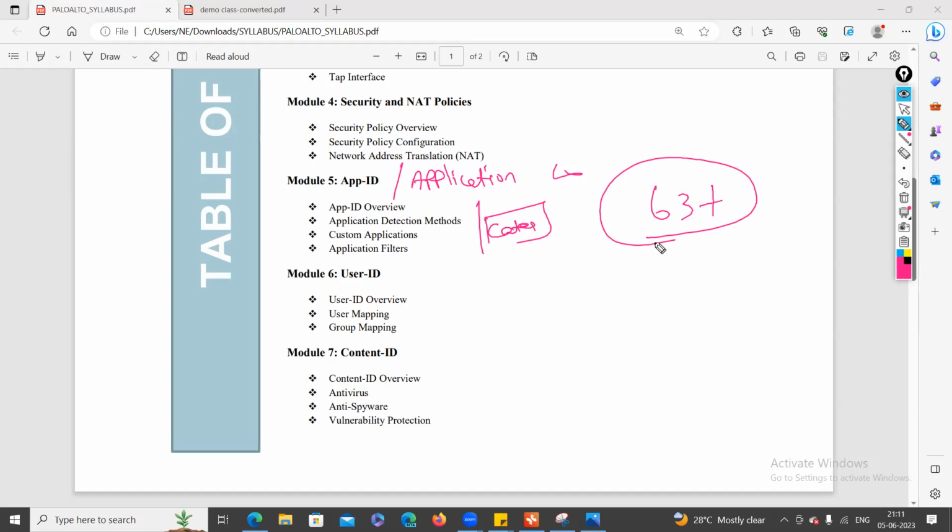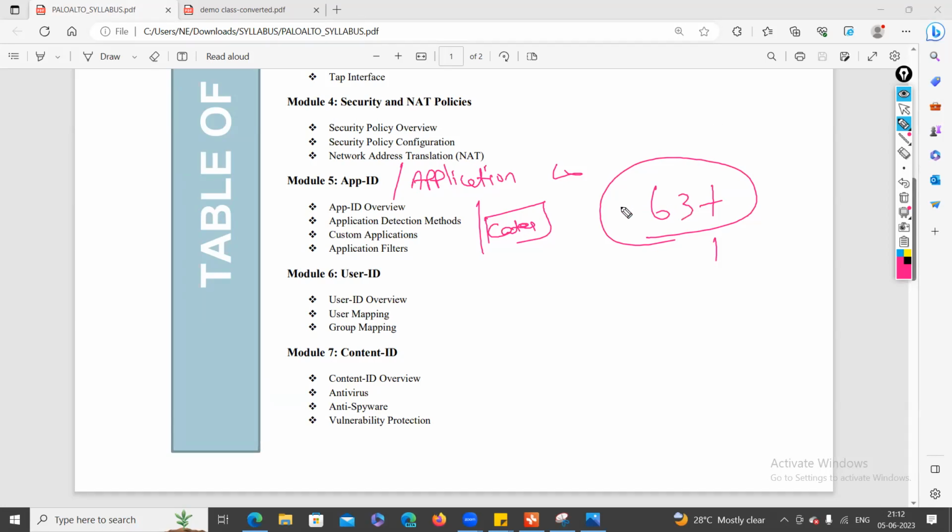If you want to block them manually, you have to update each and every application manually, and this is not sure. Tomorrow some vendor may create another social networking application, so it is not easy to surf the internet every day to check whether any new social networking application is released or not. It is a very difficult job. So instead of blocking or allowing applications manually, you can go to the category based filters.